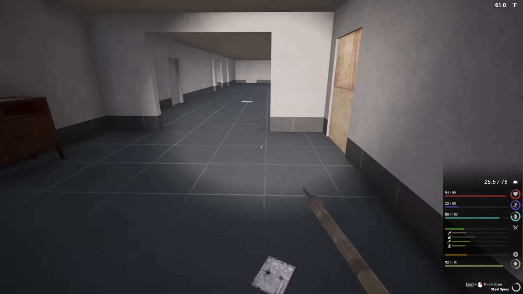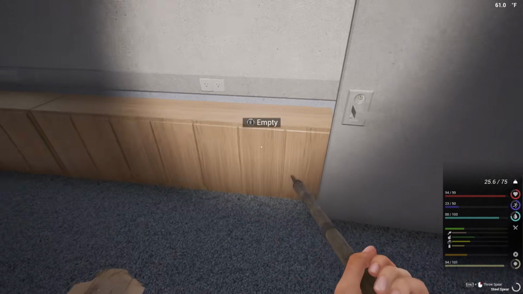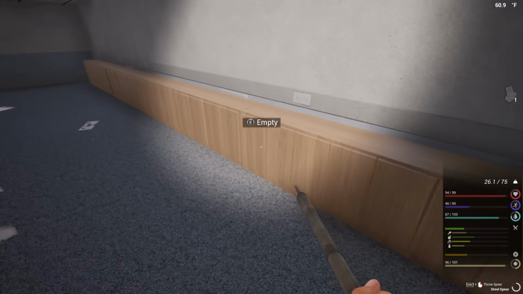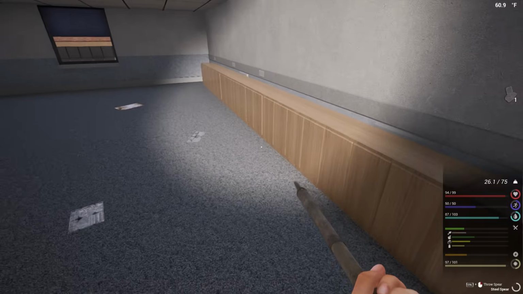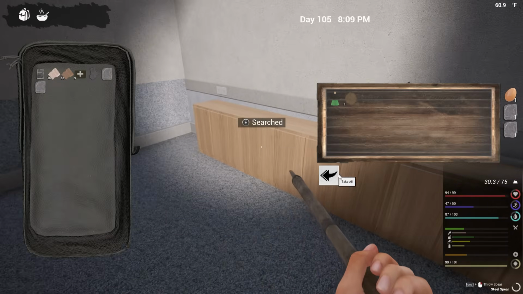And we'll head down this way. So we searched that room. We were getting ready to go in here. Oh, yeah. Mechanical parts, please. We only have one of those. I'm not going to take any of that. Oh, damn. Can't pass that up. Or that.